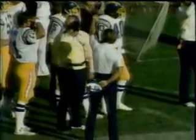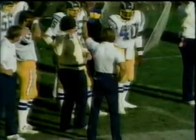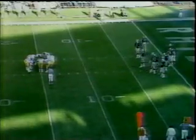Number 83 of the Oakland Raiders, Ted Hendricks, was putting pressure on Dan Fouts. He had to get rid of the ball a little sooner than he wanted to. Had he been able to wait, I think, about a second longer, he'd have been able to lob that ball out there. And in the foot race, I believe Muncie would have won over Martin. Signals from the sideline to the coach. You notice that they are looking into the sun. That's the reason for the little shading effect.